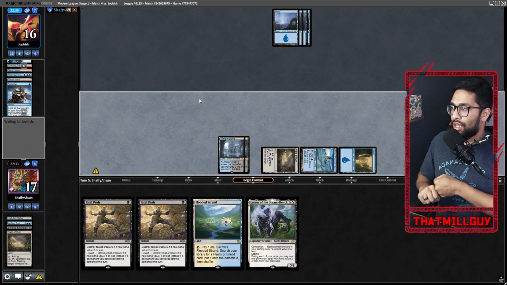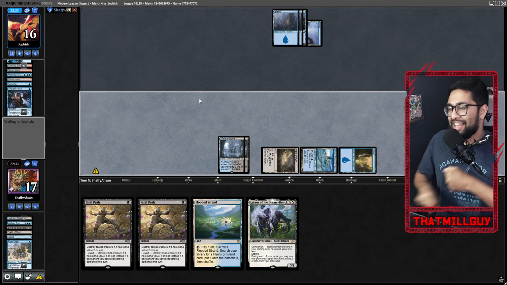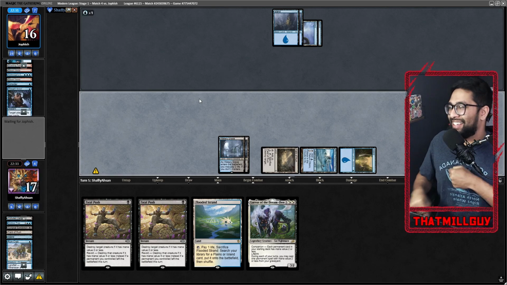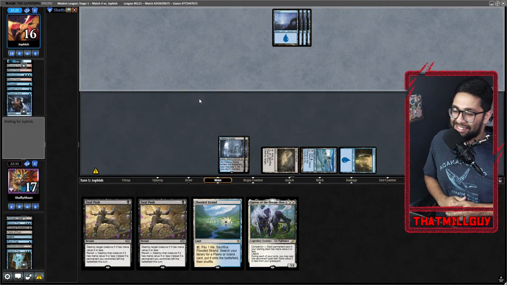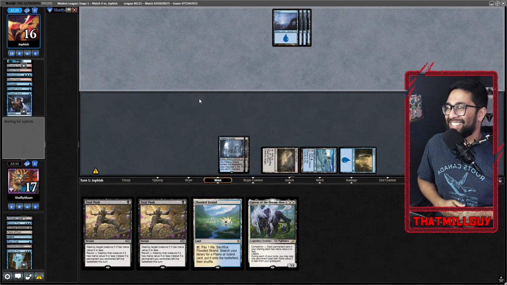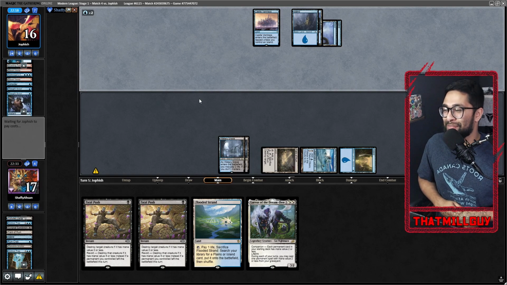This kind of sucks. I don't see myself really winning this game at all. What the hell? I'm being milled. Oh, they just need like a land and a... oh no, don't play Murktide. Oh, they have Archmage's Charm back up. Yeah, I think I actually lose from here. I think I legitimately lose from here.